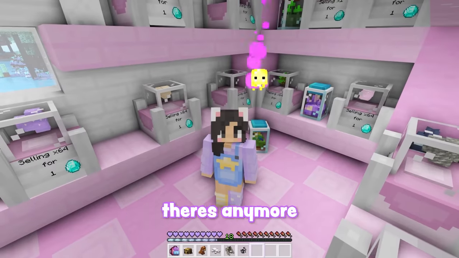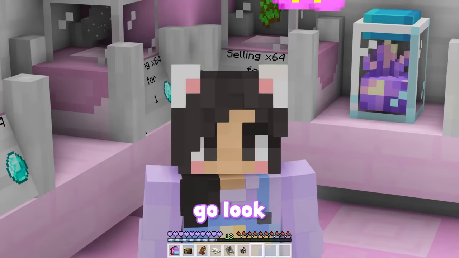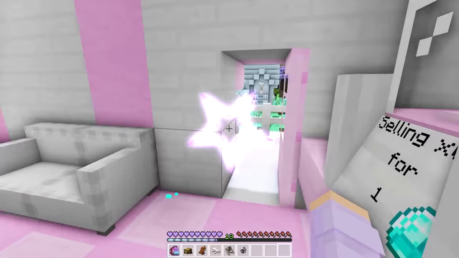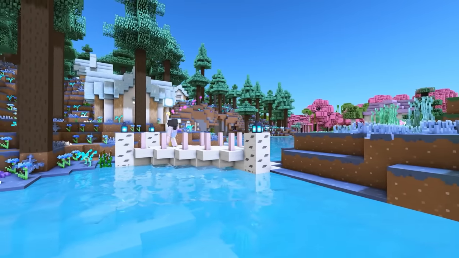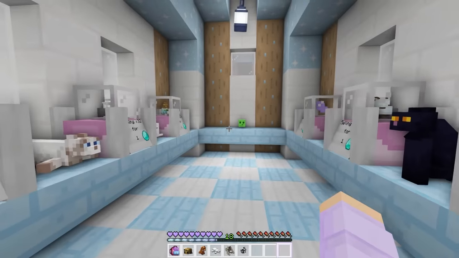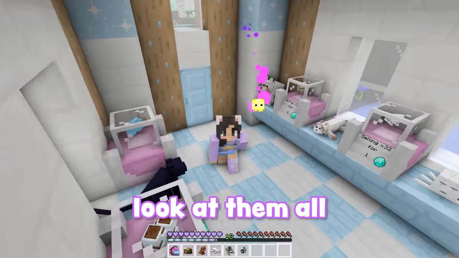Should we check to see if there's any more at the decor store? You're right. We should go look. But I can't forget to pay. Here you go. Thanks for the plushies. This shop has new plushies too. Luma, look at them all.